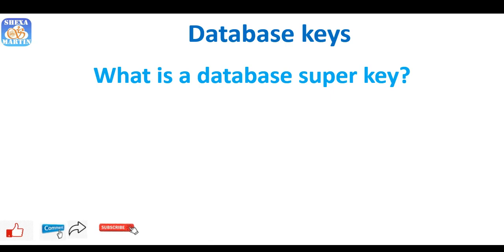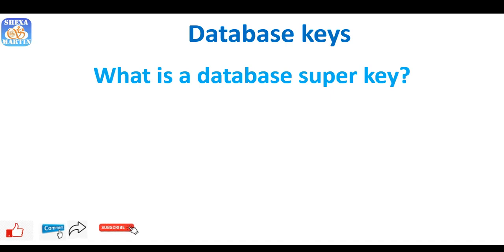And then all subsets of that main set, that is other columns of the table, which can uniquely identify each record, each tuple or each instance of an entity, we can call that a super key. So it's different from the primary key and candidate keys in that only the minimal super keys are the candidate or primary keys. What do we mean by that?